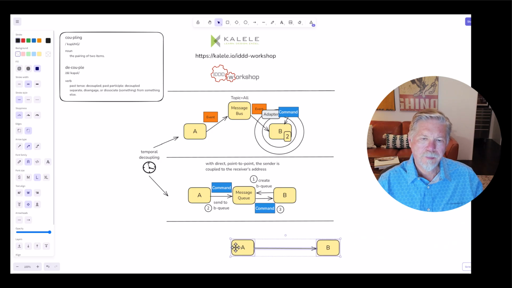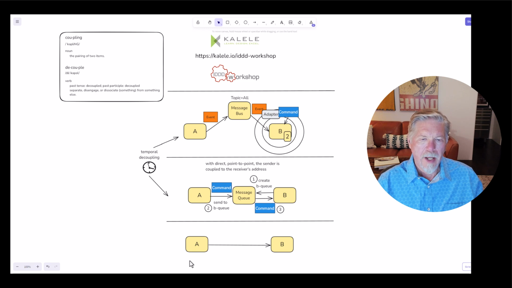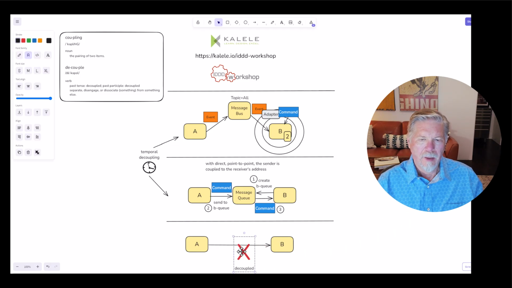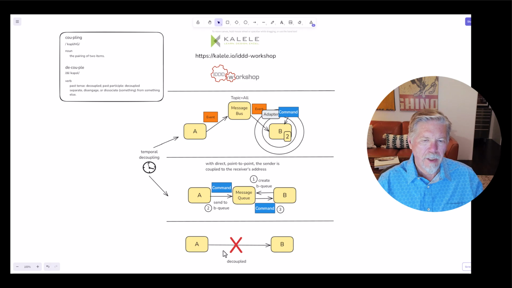Consider another example. Understand that if A is completely decoupled from B, nothing happens. A is fully dependent on its capabilities, B is fully dependent on its capabilities, and if there is no collaboration between these, if there is no collaboration between any two components in the entire system, there is no system. Decoupling is a good thing, but only when it doesn't produce zero results.